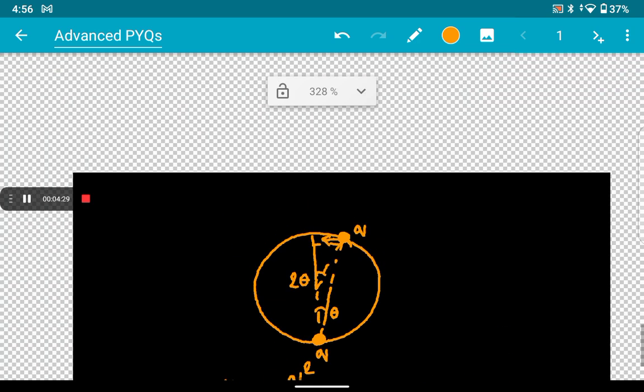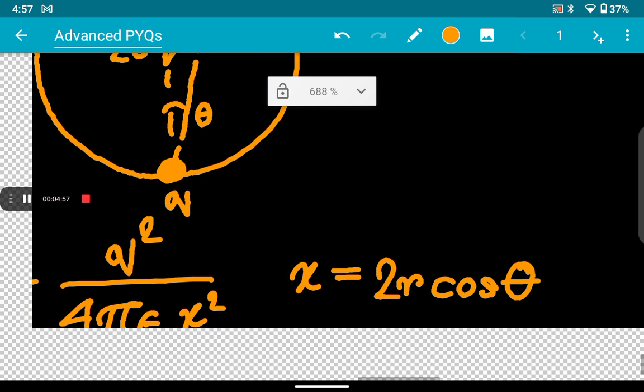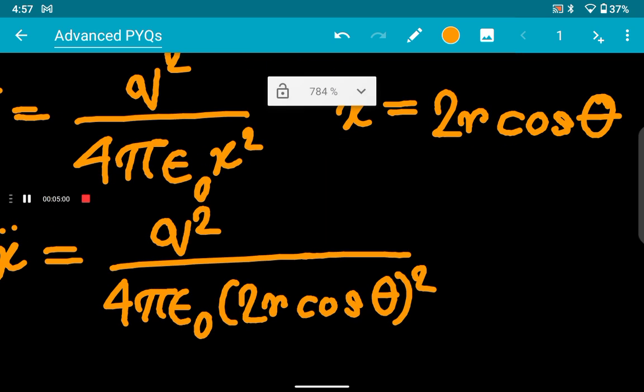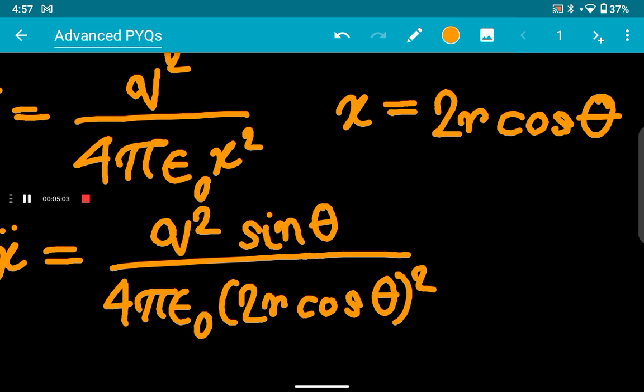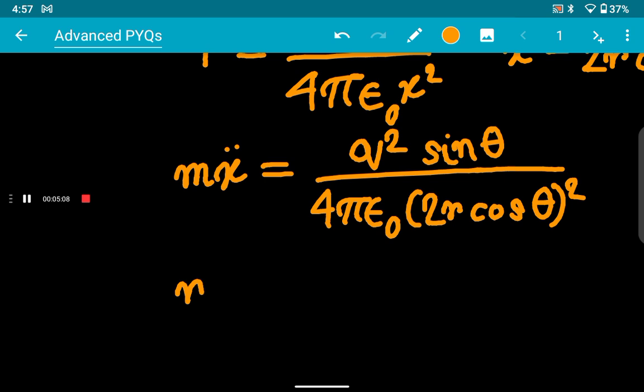Now the only catch was that this was the net force in this direction—in the opposite direction to be more accurate, because this is repulsion. But anyway, we need this force, which is the restoring force. We need this component, and this angle is π/2 minus θ, so the horizontal component of this force will be just sine θ multiplied here.